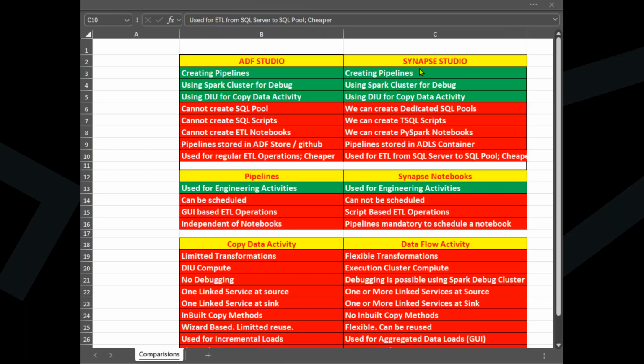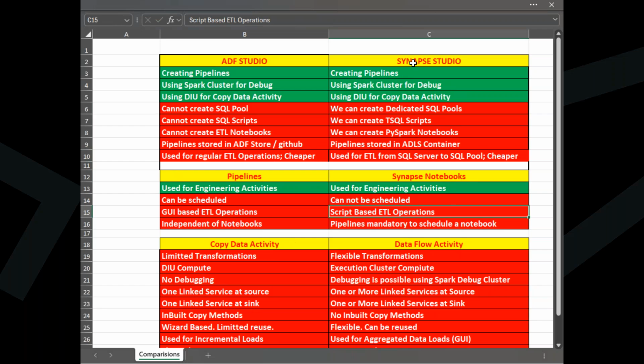Why? Because Synapse Studio involves Synapse Analytics, wherein one Azure SQL Server is auto-created. So the target is SQL Server, the source is also SQL Server, best performance, but costly, very, very fast.